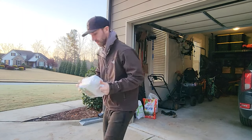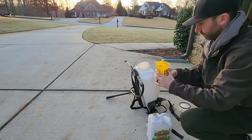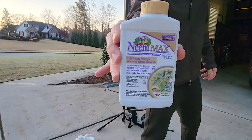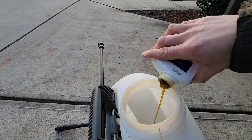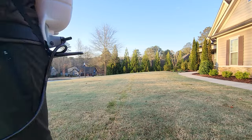In addition to this insecticide, I'll be putting down a light application of fertilizer — a nice nutrient boost that helps the lawn come out of dormancy and be green and healthy. I'm also going to be adding a little bit of neem oil, which will help with insect repellent and prevention. It's a natural substance that helps disrupt the life cycles of insects, making it harder for them to feed and reproduce. Even though fungus might not be on your radar right now, applying neem oil can also help prevent fungus from taking hold and spreading in your lawn — I've had a really big problem with this, especially last year.